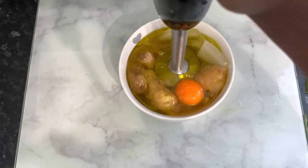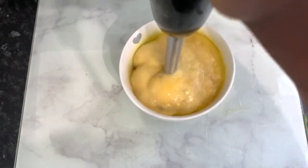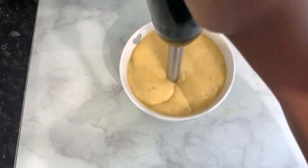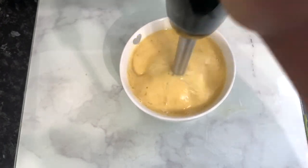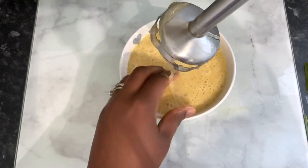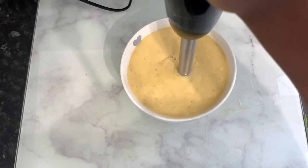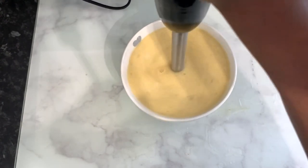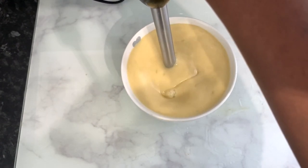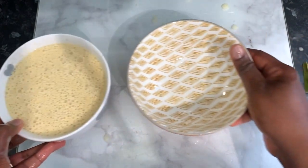And then I went in with some olive oil after that. Now I don't know really the exact quantity guys, I just eyeballed it. Again, you can add more if you want to or less. Now olive oil is really good as well because it has antioxidants and antimicrobial agents that may help to contribute to healthy hair over time. And actually treating your hair with olive oil may work to strengthen your hair follicles, increasing the lifespan of each hair and making it seem like your hair is growing more quickly.